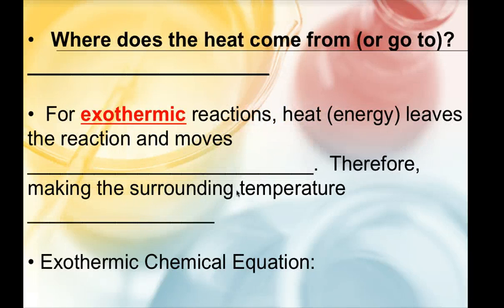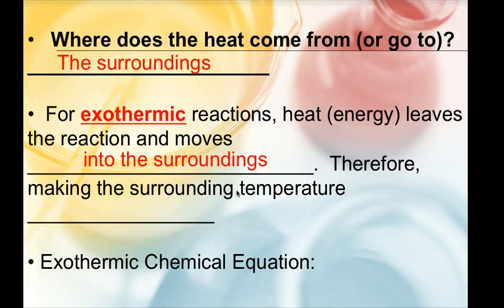So what we had talked about, where does the heat go or come from when these reactions are involved? Well, it goes into the surroundings. So not only do you need to understand and be able to tell from a reaction if it's exo or endothermic, but once you've determined that, you also need to know, well, what does that do to the surroundings? Well, if a reaction gives off heat, that means the surroundings are going to get higher in temperature because the reaction is giving off that heat. So if you look at exothermic reactions, heat energy is leaving the reaction and it moves into the surroundings. So the surroundings will go up in temperature.